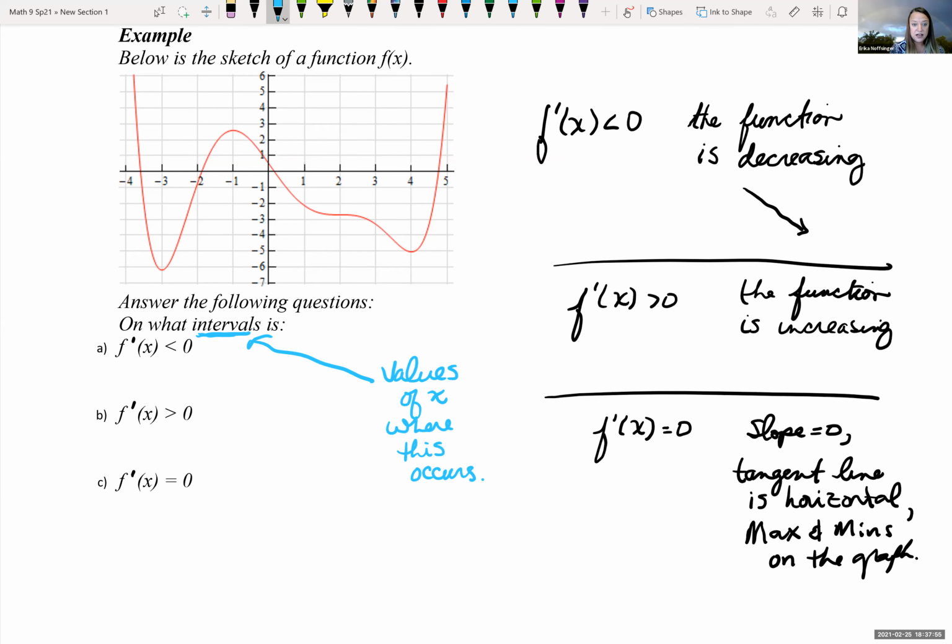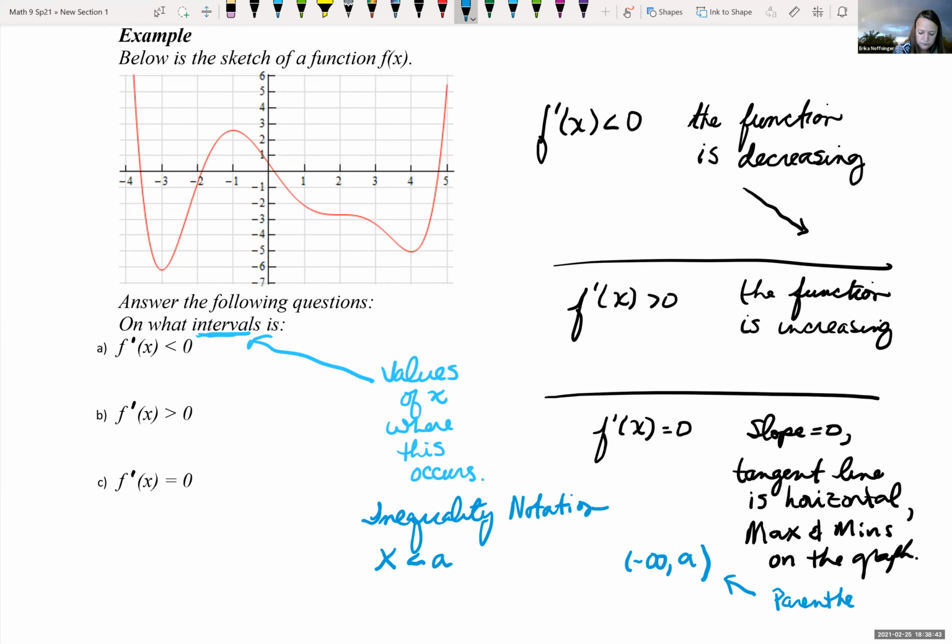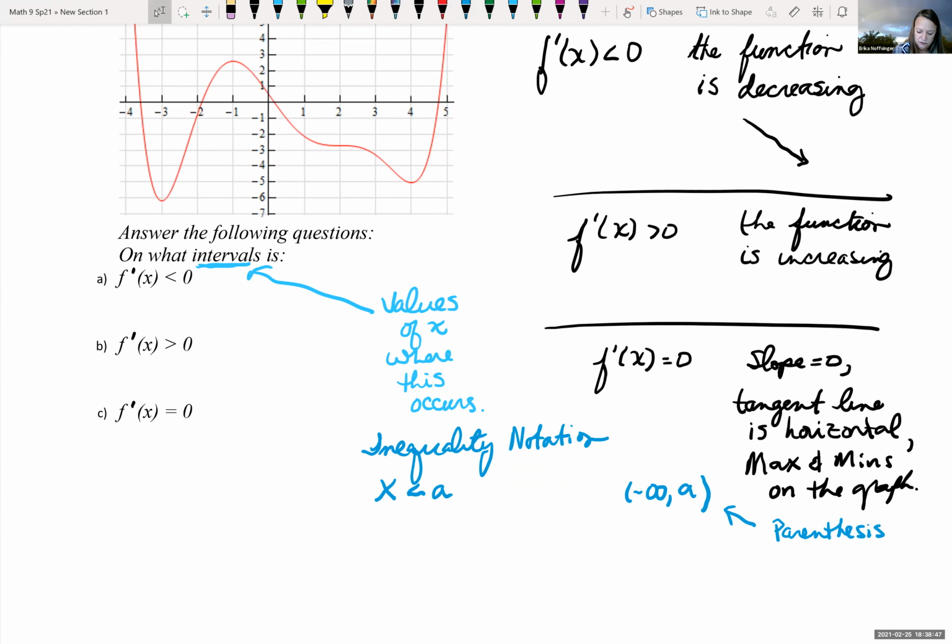And there was a difference between interval notation and inequality notation. So recall, this is just kind of a review real quick. If I said that x was strictly less than a, those are all values starting at a but not including a, and everything to the left. And so that was everything from negative infinity to a. And we put that parenthesis there. So parentheses means that we did not include it.